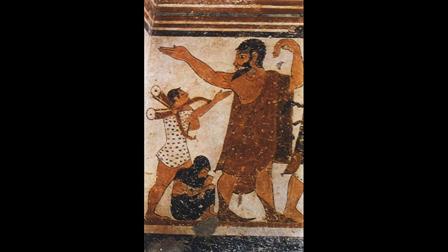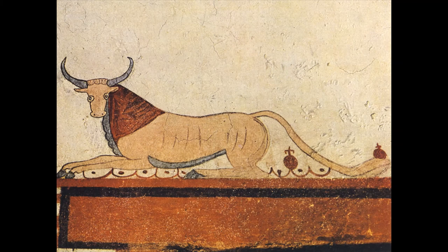This figure is from a tomb called the Tomb of the Augur — people who predict the future. The assumption is that this man is a prophet of some sort. I'm interested in how large he is compared to this very small person nearby, who appears to be carrying a folding chair to him. Very interesting hand gestures — notice how large the hand is and how it's curled over.